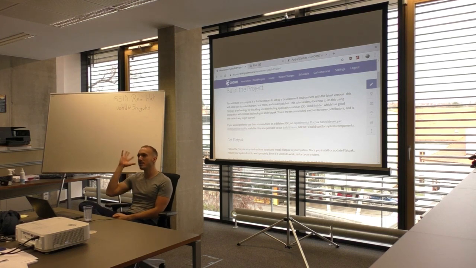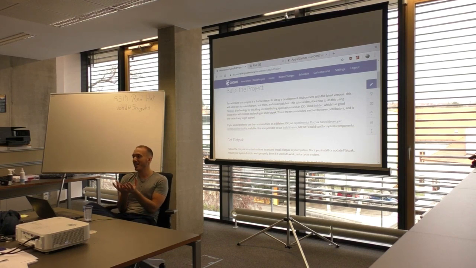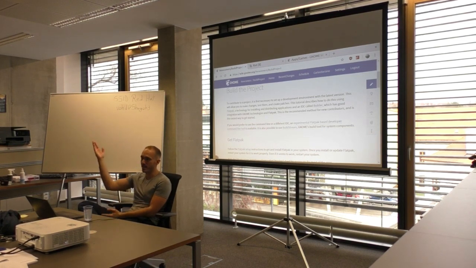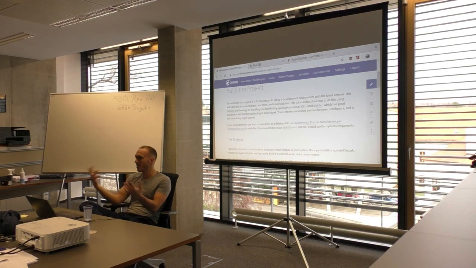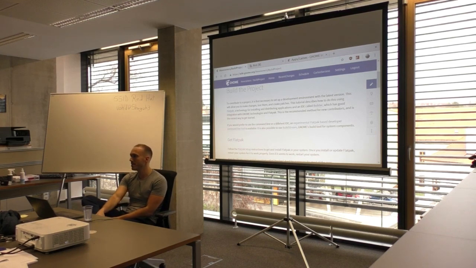The word, at least, containers. It's kind of like a virtual machine, but very light, okay? And it's used by a lot of technologies nowadays, like even Red Hat, it's the main technology that we use now. Something like Docker? Yeah, Docker is a container technology. Flatpak is kind of similar to that, but it's used for desktop applications.